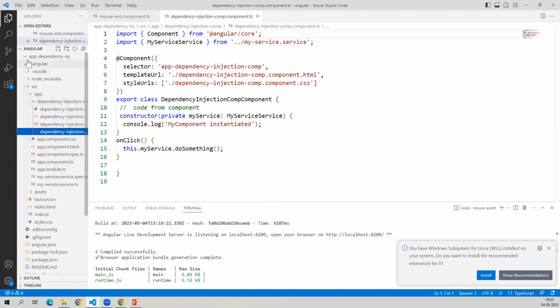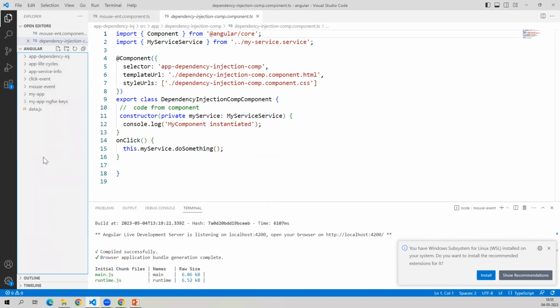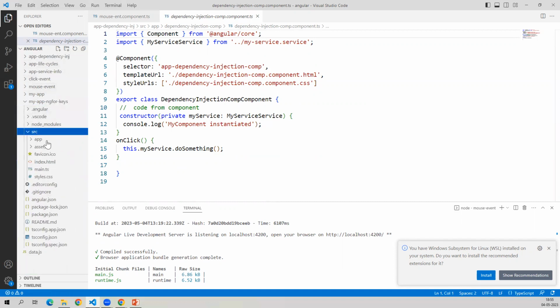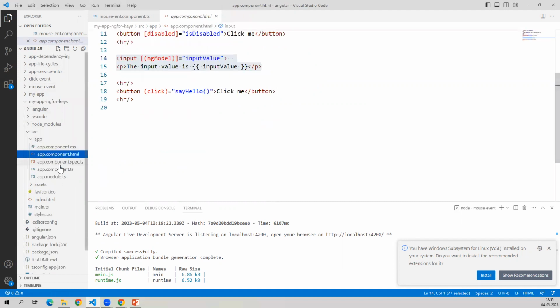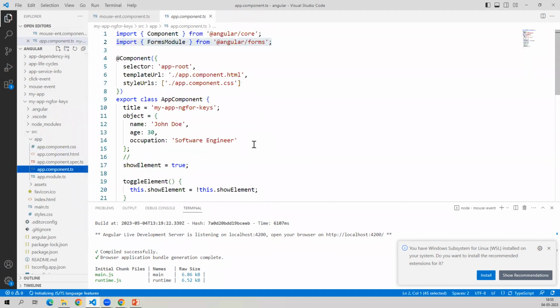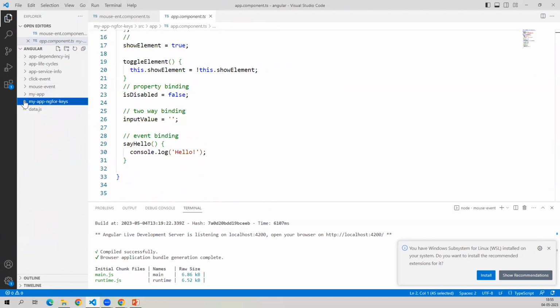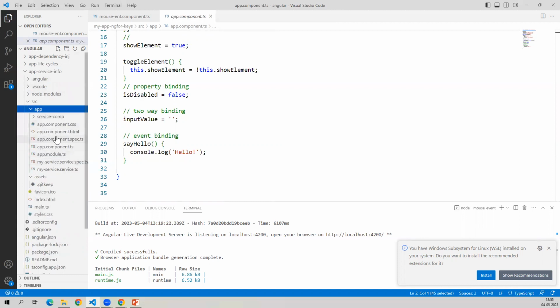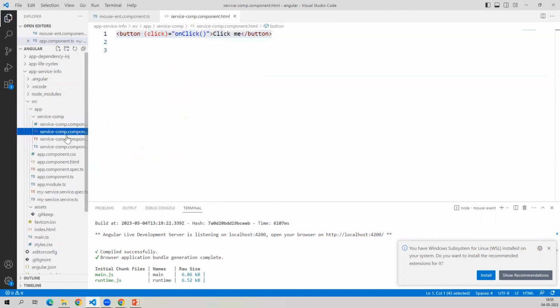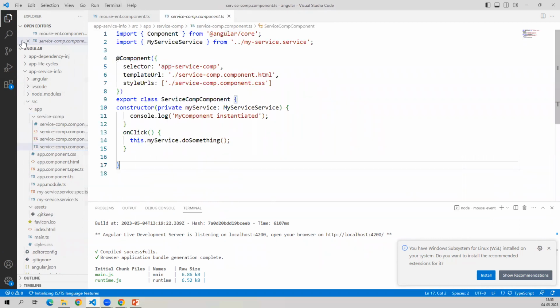We saw dependency injection and also ng for, some HTML and TS files, data, and service info. So I think we have pretty much covered the last classes. I'm just showing you the previous classes.